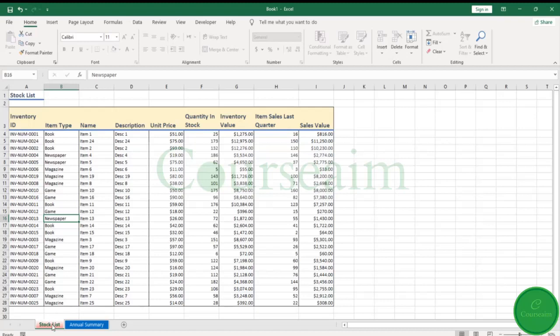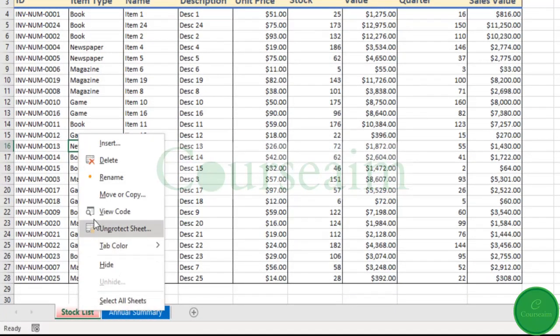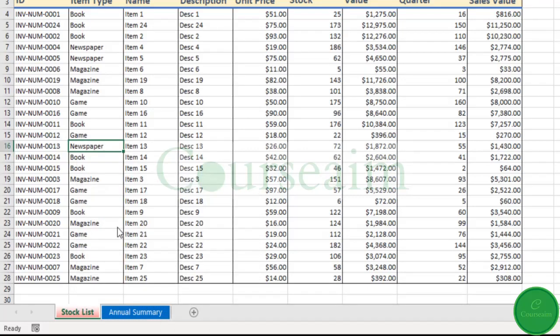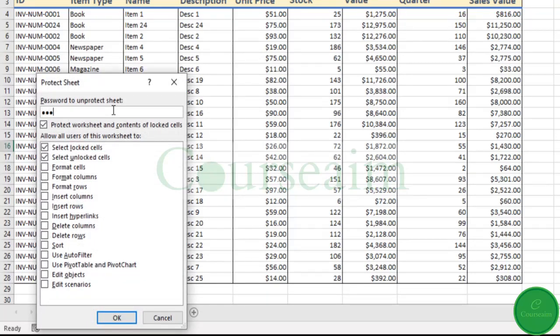In a later video, I will go into more detail on how you can protect certain parts of your worksheet so that you can still add data in. It can be quite useful for forms where maybe you want to protect your formulas but still have input tabs that people can change. It's also quite handy to password protect your sheet, as this can prevent other users making unwanted changes. To unprotect your sheet, click on Protect Sheet, and if there is no password, it simply unprotects. But for example, say I have put in a password, it will ask me to re-enter it.